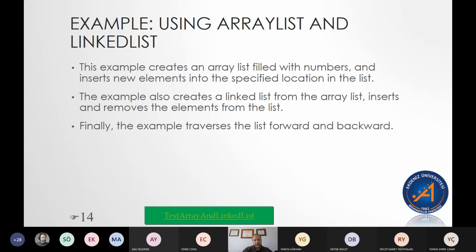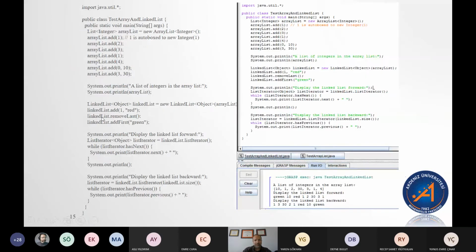We can look to some examples of how we can do an array list and a linked list. We can create an array list from an array. We can create a linked list from an array. We'll take a look at this example where we have an array list of integers where we can add things at a particular index. What I really like about doing this example with you guys is I'm going to show it to you visually on what's called the canvas in JGrasp, so you can see how that works.